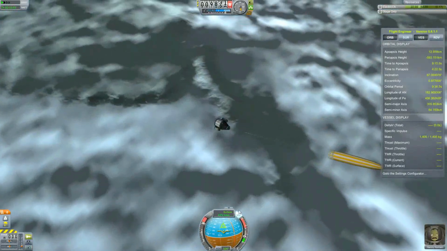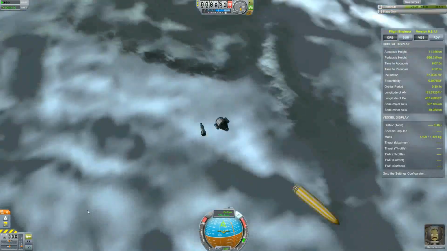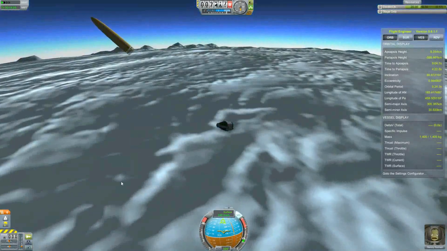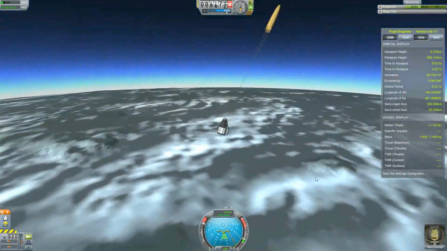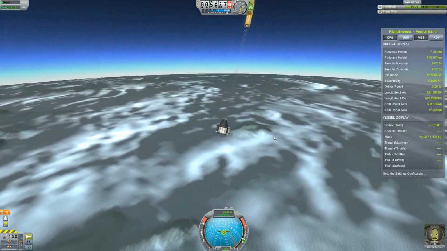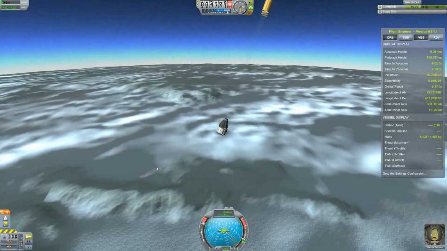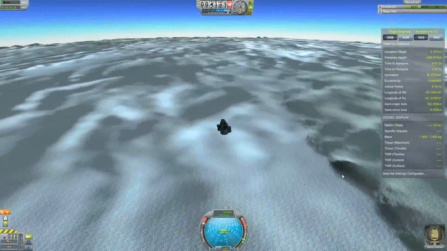So yeah, from up here, it looks like there are some hills and valleys. Ooh, that was close. But we'll get a better idea once we reach the ground. And actually, might as well, I'll do one mystery goo up here in the atmosphere. Not too interesting. And then we'll do the other one once we reach the ground. And then we can recover the ship.